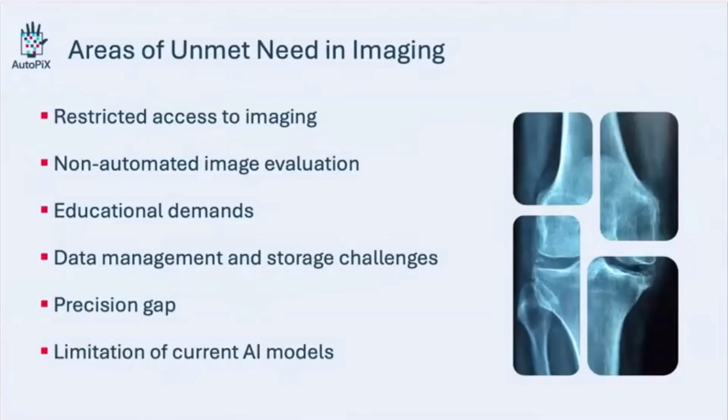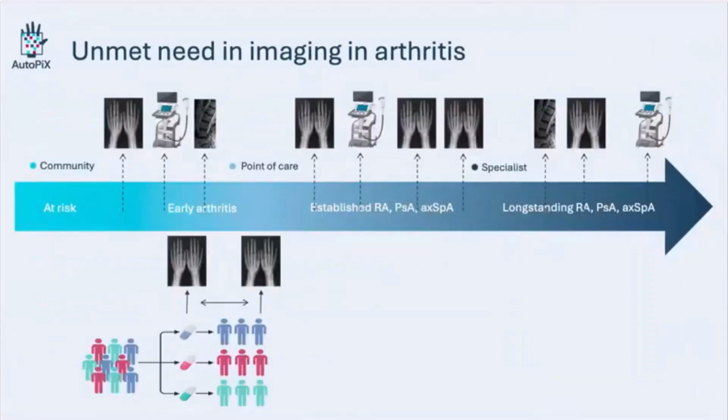Now, for those patients who are in clinical trials, and these are randomized studies, which are, of course, very important when we want to test new medications, imaging is also a commonly performed assessment. It is performed again to check whether those medications are working and really preventing the inflammation of the joints and the destruction, the structural damage to the joints, which is a consequence of the inflammation. And then in the trials, the images will perhaps be smaller in number, but they will be taken at very standardized time points, which is perhaps a bit different than what happens in clinical practice.